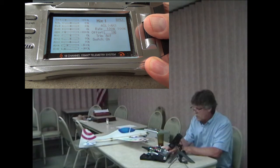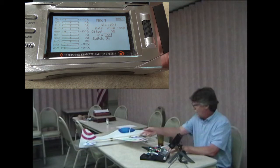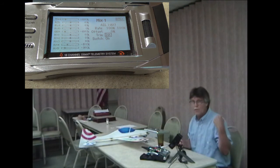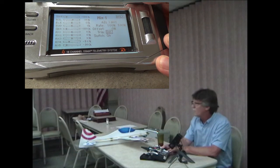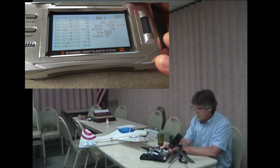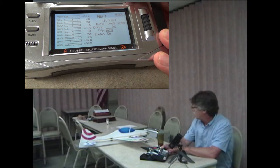Another very important thing: you have the option here of not allowing the trim to go across to the mix. So right now, if the right aileron is the master channel plugged into the aileron, you can use the aileron trim to trim that. But if you don't activate the trim in the mix — look at this — when I give it right aileron trim, the left aileron is not trimming with it. So that will drive you crazy. You want to activate that. So when you activate this, now both ailerons are moving with the trim. Real important.